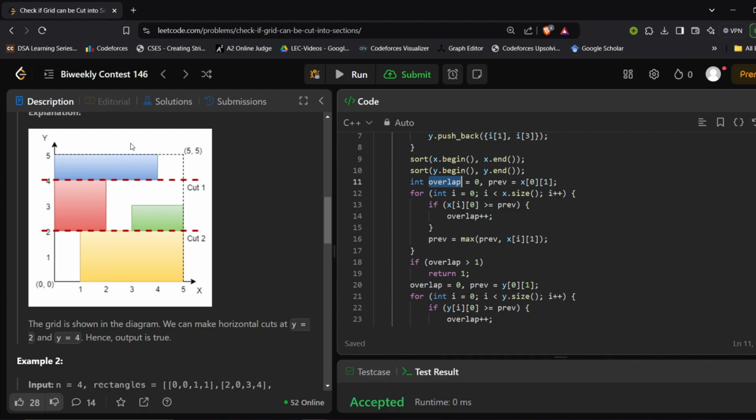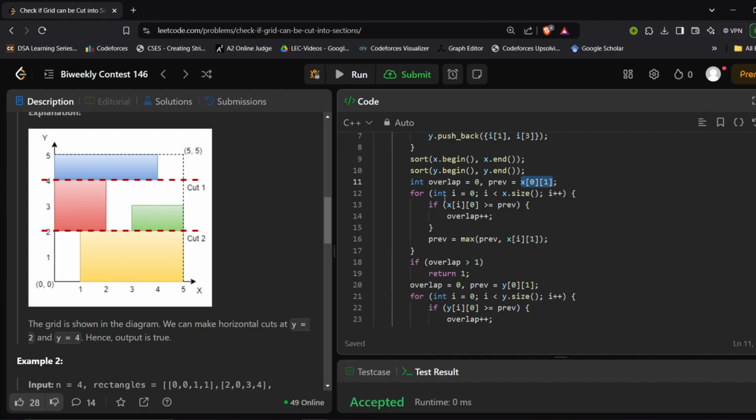Some other triangle is starting from 5 to 3, and that will make it overlap. You see that it is sitting inside the segment, it is not going and disturbing the other segment. So that is what we are checking. For that, overlap is a variable created. Previous is storing the first element. Since we have sorted it, it will be the very first element's end value.